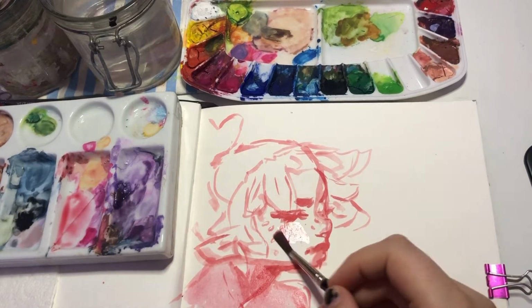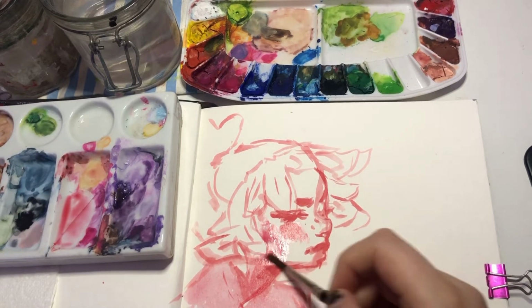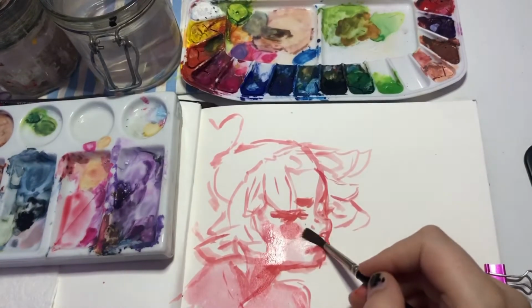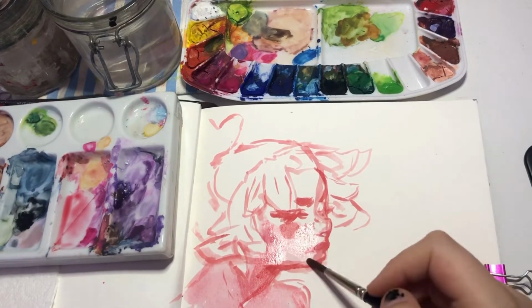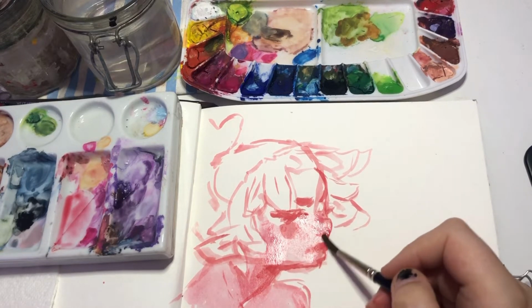So I'm painting in a shoulder, which I will later yeet because I dislike it, and it makes no sense anatomically. The entire neck area does not make sense anatomically at all. Just FYI.